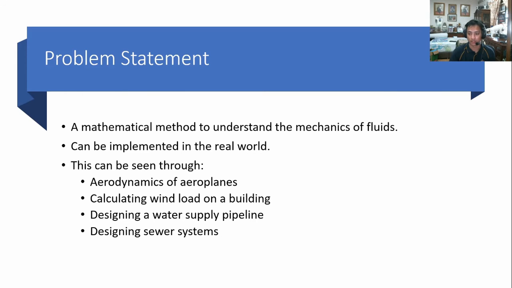The Bernoulli principle is a mathematical method to understand the mechanics of fluids. By understanding the mechanics of fluid, we could use it in the real world. This can be seen through the aerodynamics of aeroplanes, calculating wind load on a plane, designing a water supply pipeline, and sewer system. Although the equation is simple, the principle involved plays a vital role in advanced designs to improve human life.